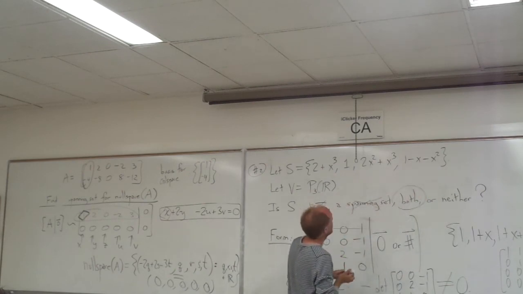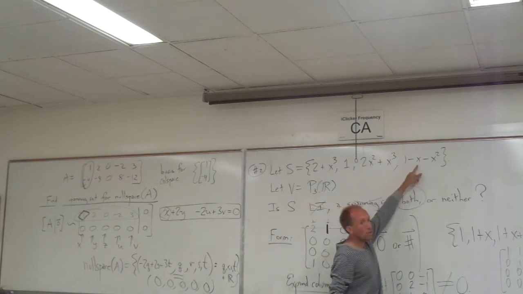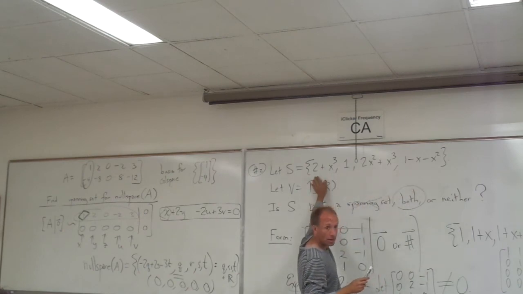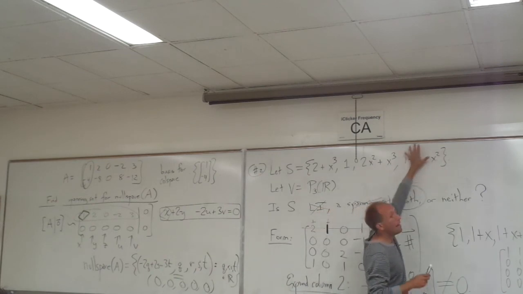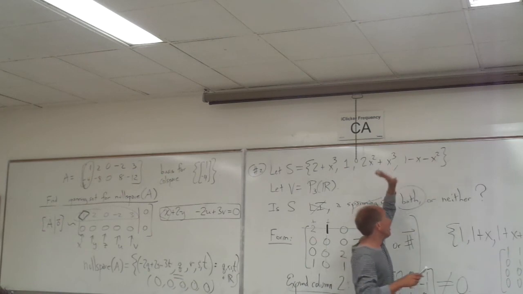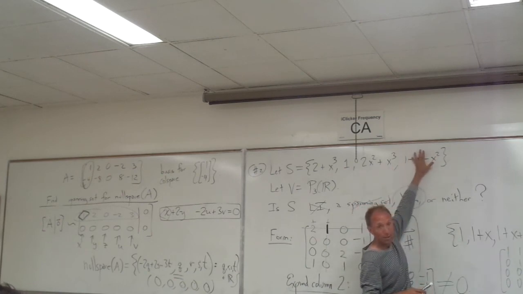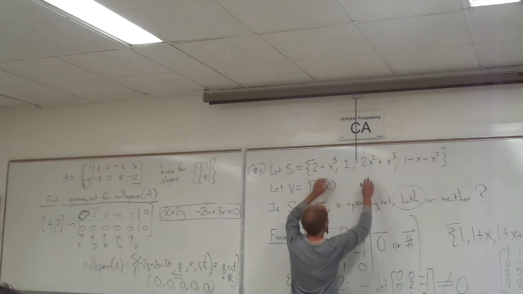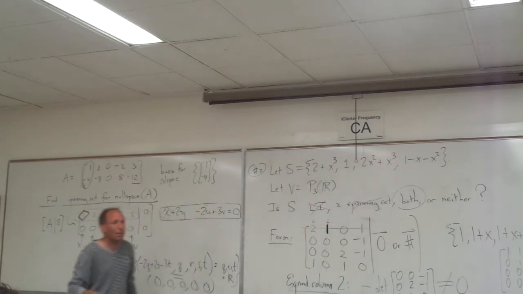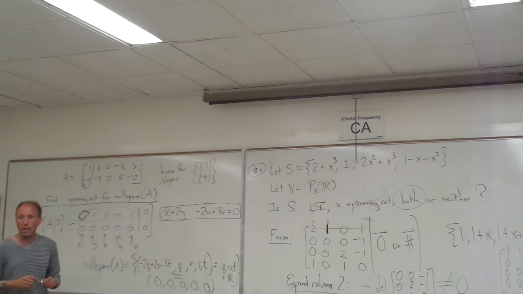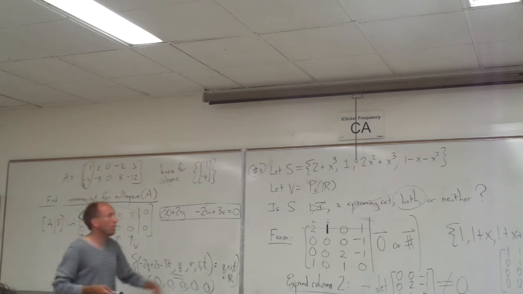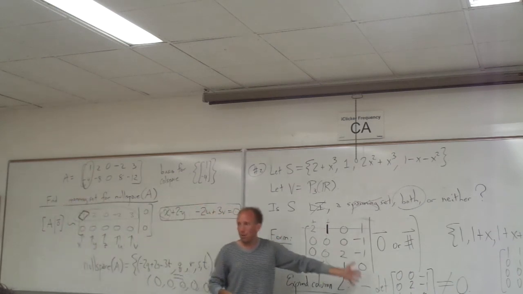Actually, if anything, you could look at the x coefficient and say there's only an x here. None of the other 3 polynomials have an x in them, which means this polynomial cannot. If there was a linear combination of these that canceled out, this polynomial would have to have a 0 in front of it. And as soon as that has a 0 in front of it, you're going to have trouble getting the x squared parts to cancel. I could do an analysis. I'm not saying it's impossible to reason it through that way, but it would not be totally straightforward. I would be much happier doing it as a matrix myself.